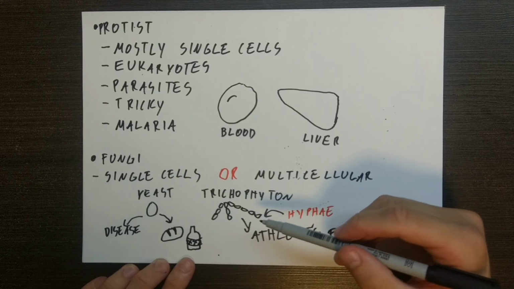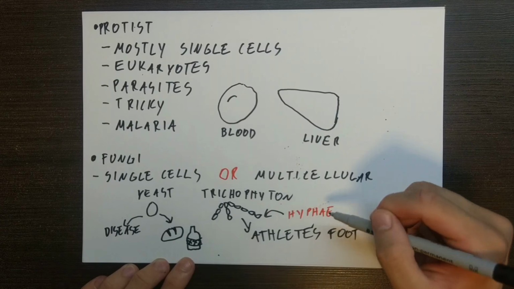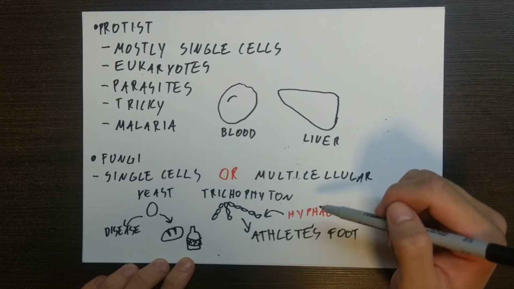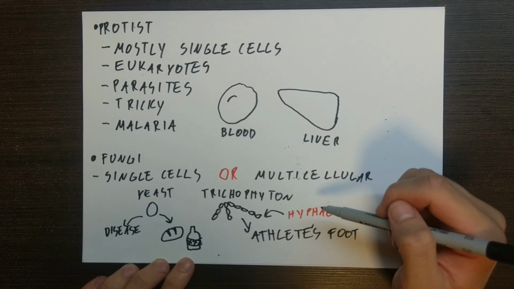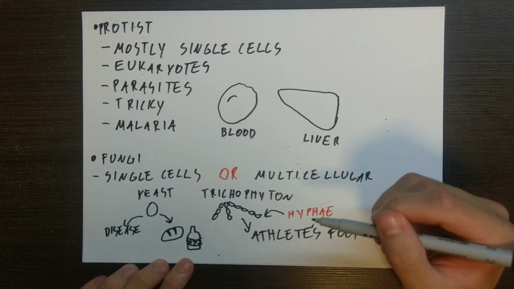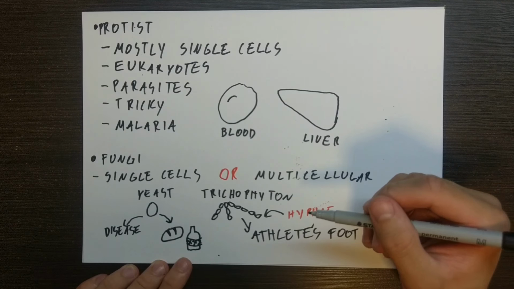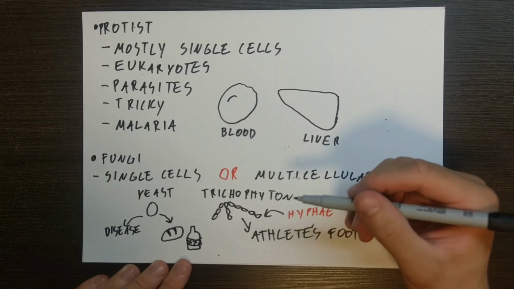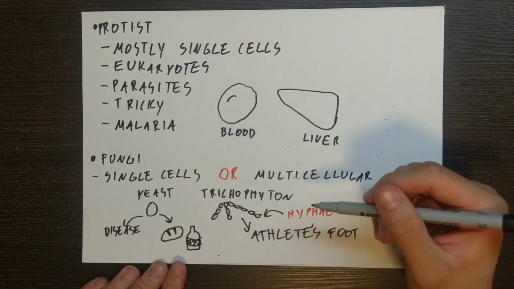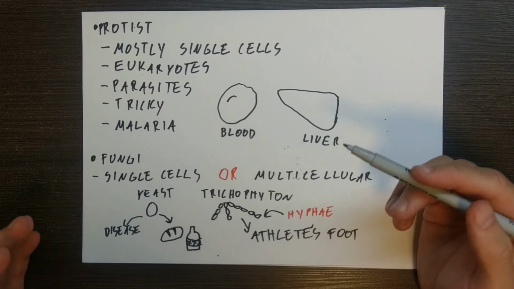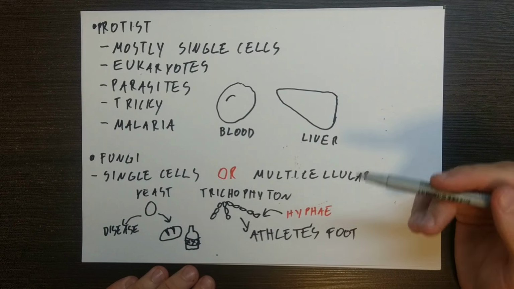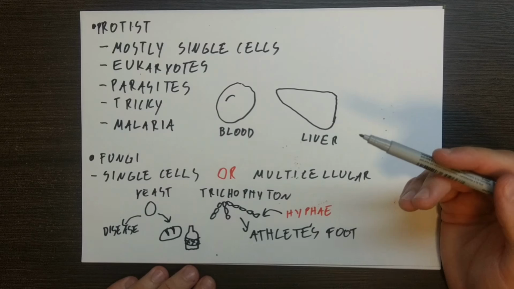Now, how does it do it? The hyphae that form the trichophyton fungus can invade human skin. They can penetrate human skin, and that allows it to attach onto the foot, and it allows them to start growing and start causing harm. So this is a quick rundown of the main pathogens that the human body has to deal with.